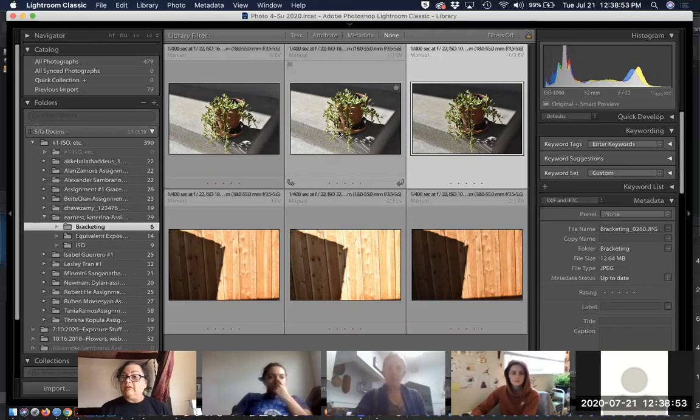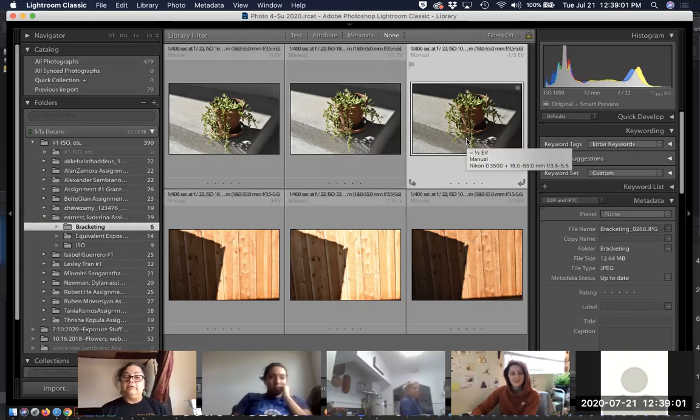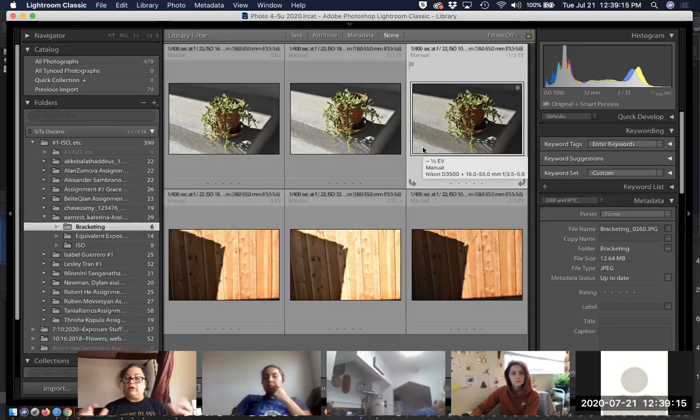And we can certainly see a difference. It's just in the first set, you have to pay a little more attention. But certainly the minus on the right is darker than the plus 1/3 in the middle, and the highlights are more constrained. The shadows also are darker.